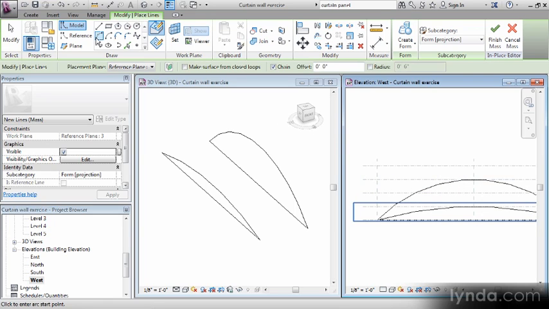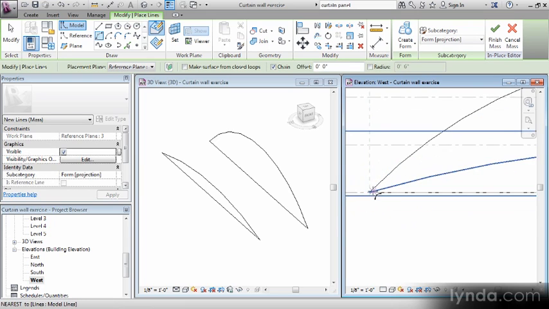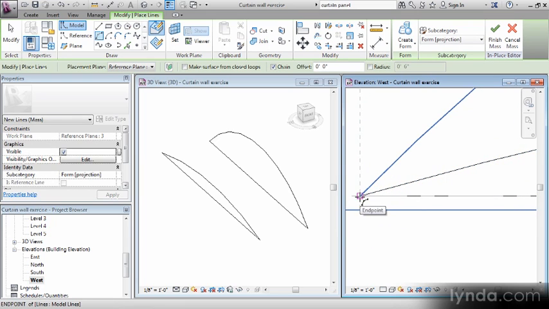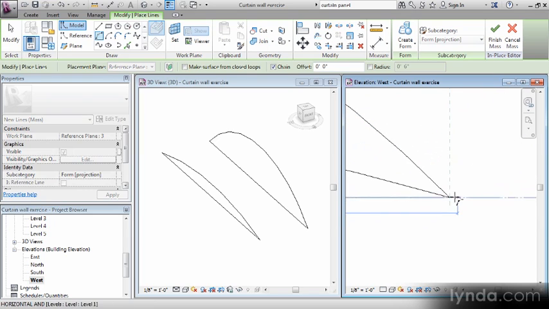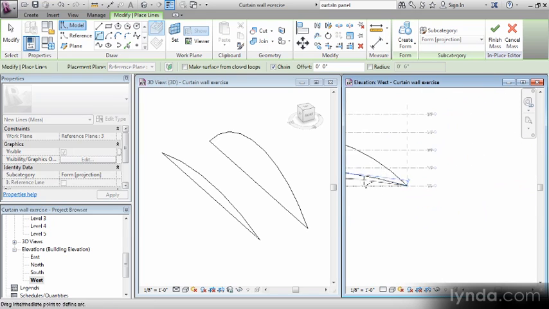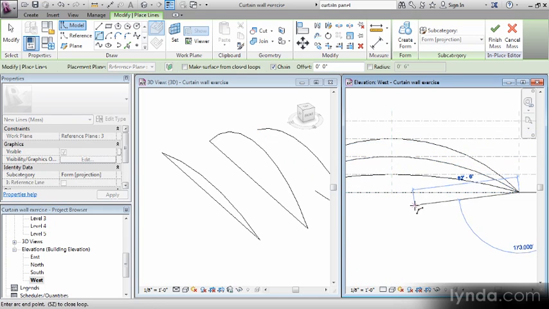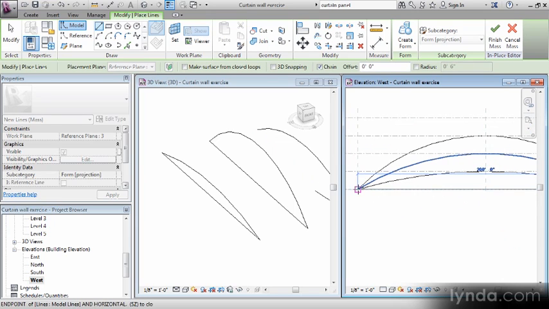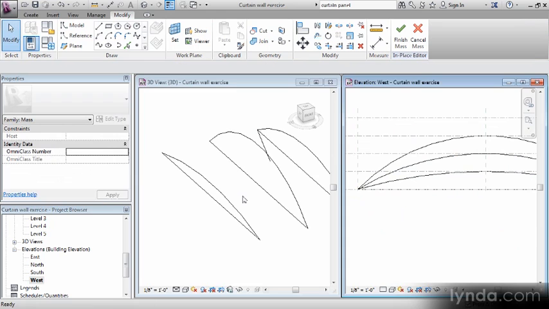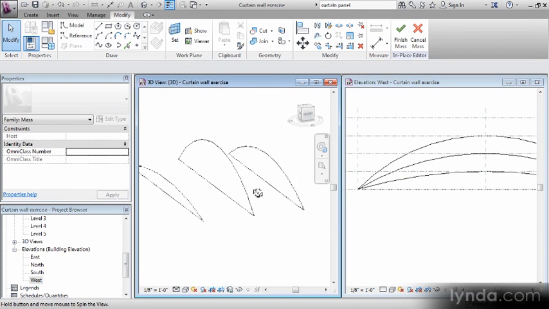Start End Radius. I'm going to go from here. Make sure that you're on the same point, to here. This time I'm just going to bring it up to this one. I'm going to do the straight line to here and hit escape. You can kind of get a look in 3D. It's going to be neat.